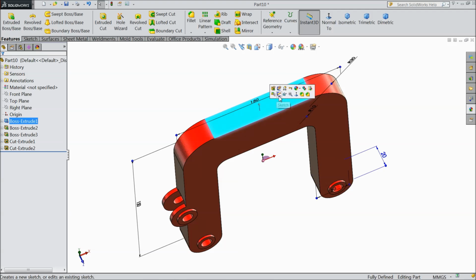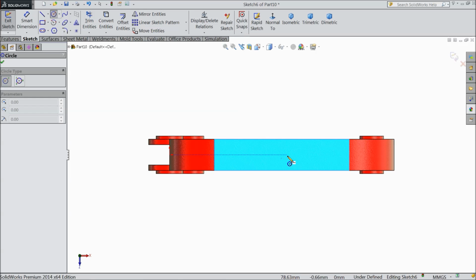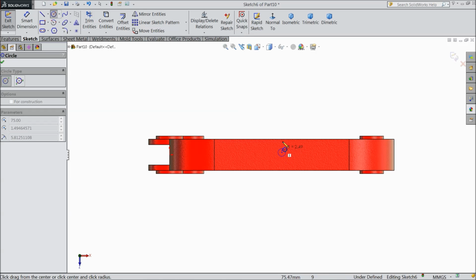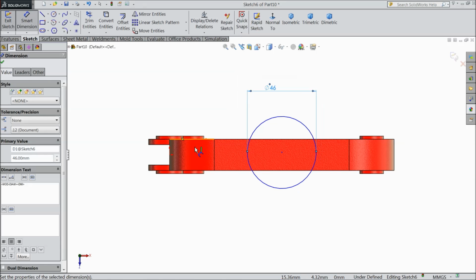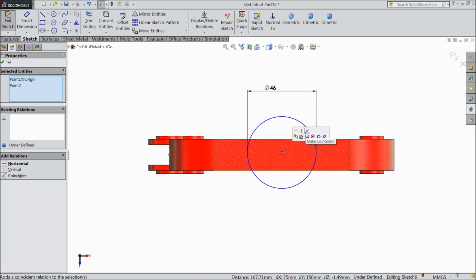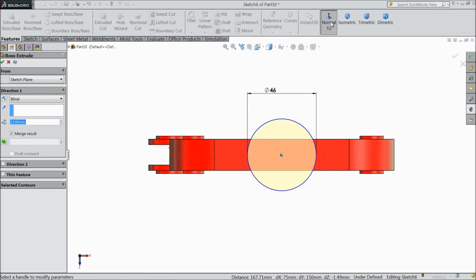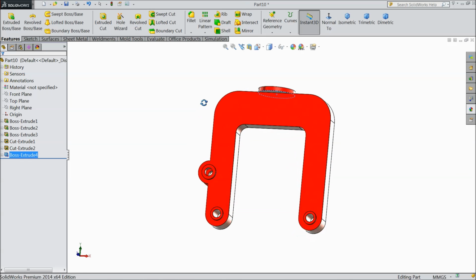Now select this top face, sketch normal, and here draw one circle. Find this midpoint. Keep the diameter 46 mm. Okay. Now let's select this origin point, midpoint, and the midpoint of circle and make relation horizontal. Okay. Let's extrude it. Extrude up to 5 mm. Okay. That's it.